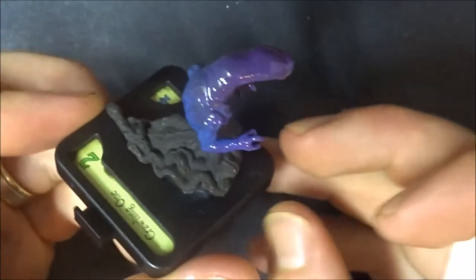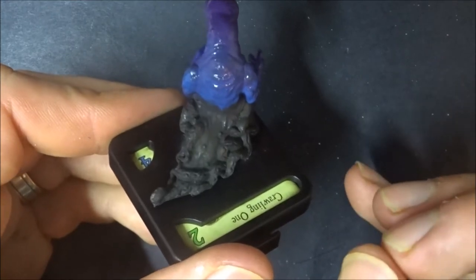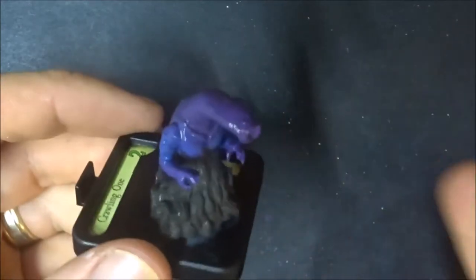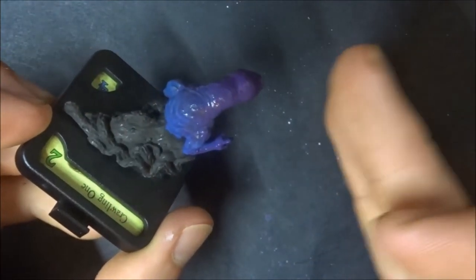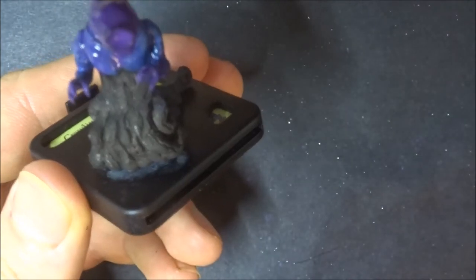Because you're so free with the way that you paint. It's not a precise technique. It's not trying to put an absolutely specific tone down in a certain spot. I'm just trying to go from purple up there down to blue down there, and however that happens is how it ends up happening. Obviously, you're reacting to the way that it is blending, and sometimes I say, "Oh, I need to bring the purple down a bit more," or I need to bring the blue from the arm up onto the forearm a little bit more.